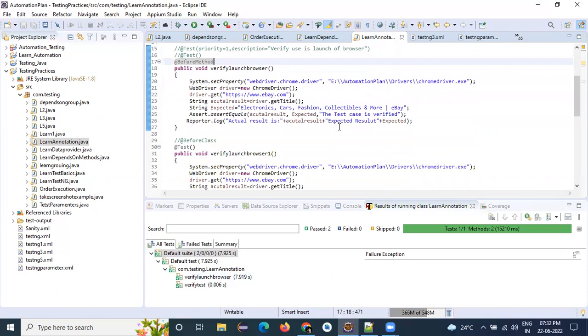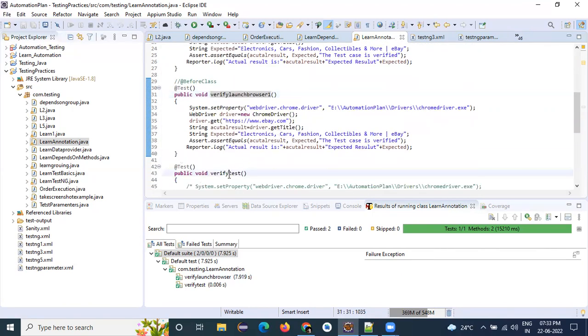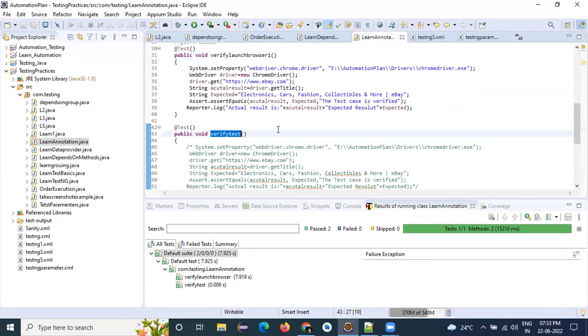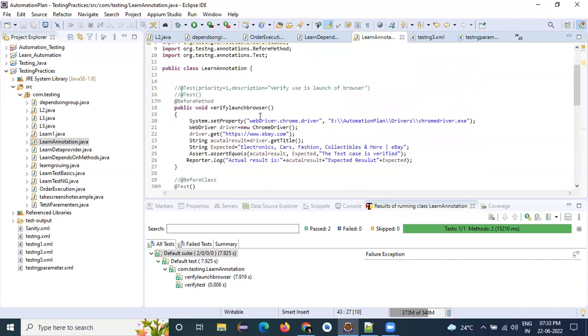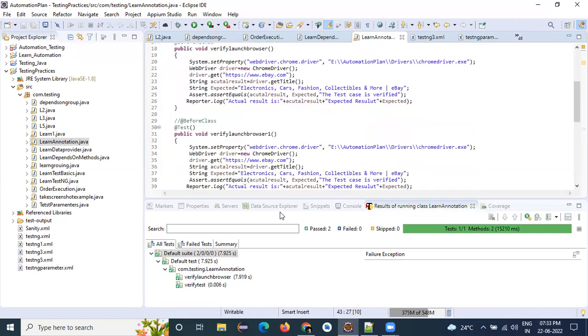Now what it will do, the before method, it will execute every time for each test case available in that current class. So here, before this method, it will execute again at annotation test cases. Before this method it will execute before method. Again here, one more at annotation method, before this method it will execute. So it will execute each time for the test case which has the test annotation method. Let's see.